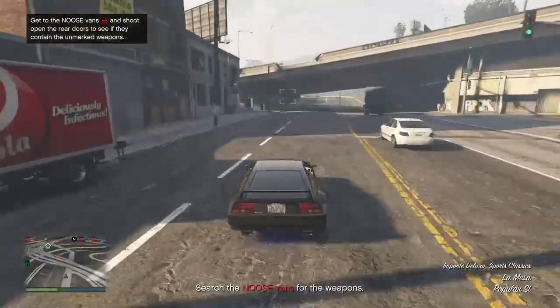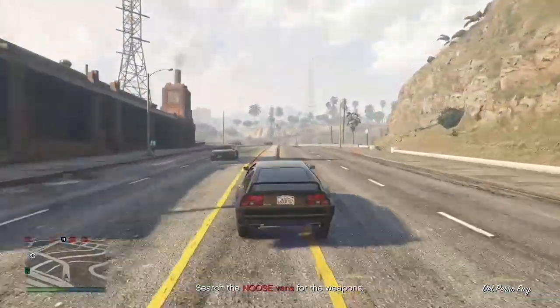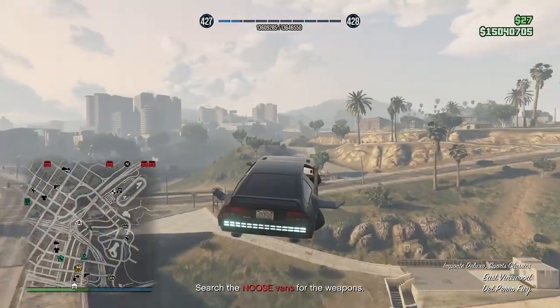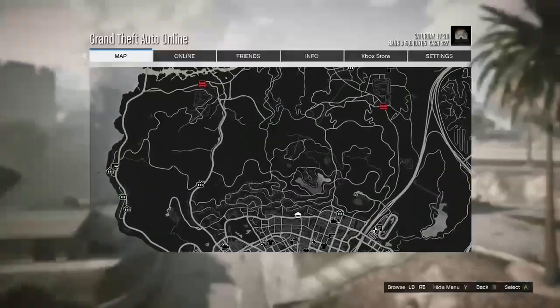So fortunately, we're destroying some noose vans, and there's no easy way to do this. Or I guess there is, but you have to find the weapons first. So let's just fast forward to where we find a van with the weapons. I'm not going to show you the whole guessing game.